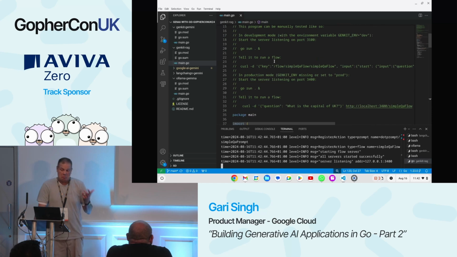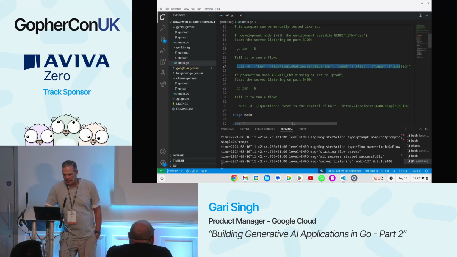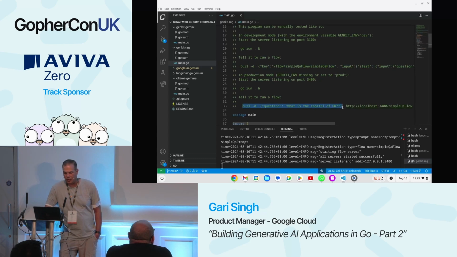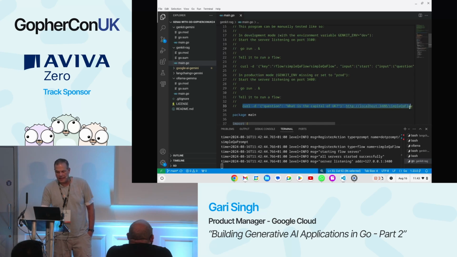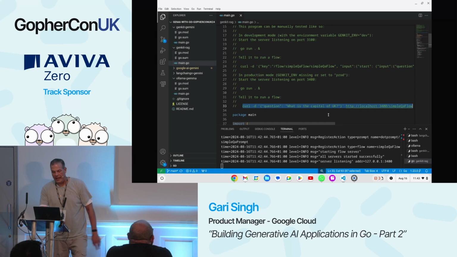Oh yeah. So again, this is exposing an API here. I did the simple debug one. So our model here is just, we're going to pass in our question. Notice our question is, what is the capital of the UK? And it's always running on 3400 for local tests, and the flow name just becomes the path.